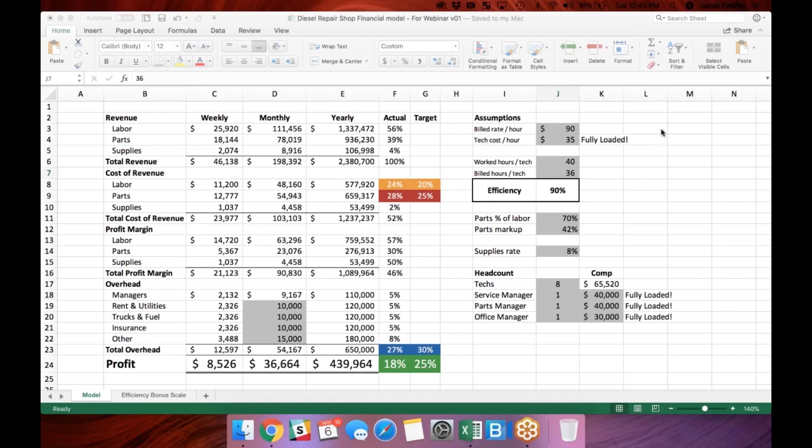Luke says, poll showed 5% of all the attendees have over 100%. What's the number one thing to help improve efficiency? I think it's getting the techs continuing to turn wrenches. So don't keep them standing around waiting for parts, waiting for authorization. Every shop's different, but if you can, have two bays for a tech: one holding the job he's waiting on and another one to continue working.